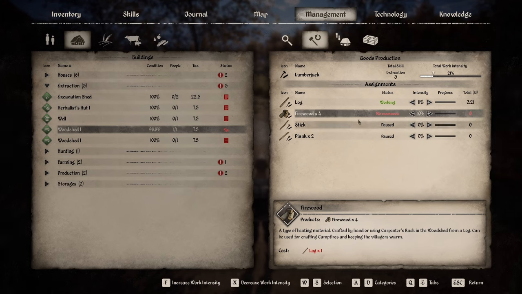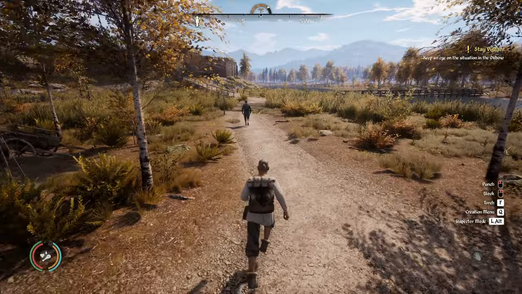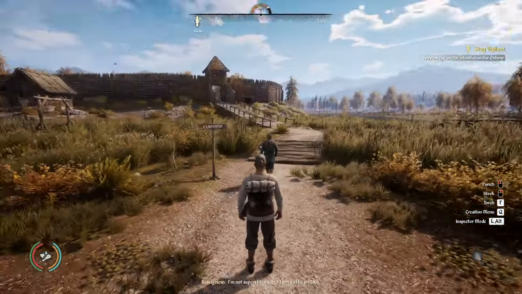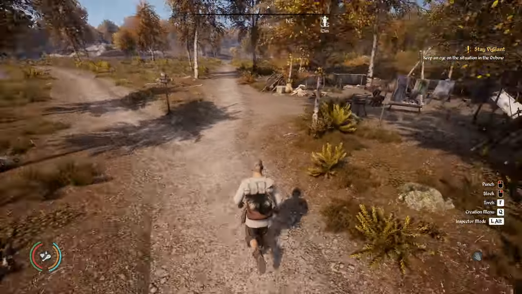So that'll be good. I'm not worried about this no resources, because as soon as he starts chopping logs, he'll be doing that. Now, because I just got him, he is not going to be chopping wood at all until he goes back and gets a tool or whatever.